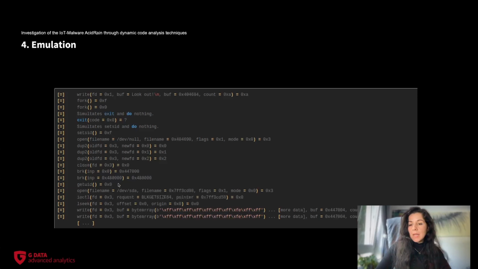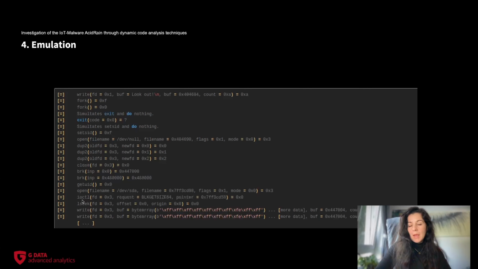And after that, it starts scanning the storage devices. The first one is SDA, the block device, and it uses IOCTL and starts to write, as we saw before, with FFFF, FFFE, and so on.